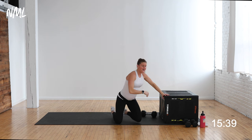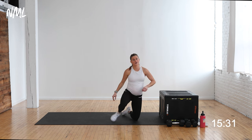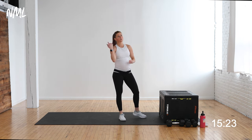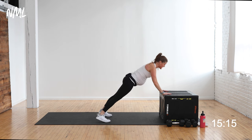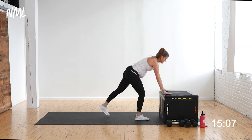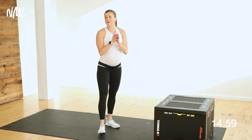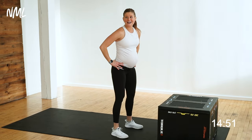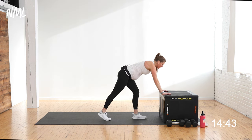Gently get off the ground however you need to. Your second circuit is cardio and core — just body weight. You've got one move for 40 seconds, then a 20-second burnout, quick rest, then repeat. Your first move is an incline push-up: one push-up, one step up with a knee drive, step back, alternate the lead foot. If you're not comfortable with the push-up, just omit it and do the step-ups. Then you'll hold a plank and shoulder tap for 20 seconds — just like we did in the warm-up. One minute straight of work, quick rest, repeat.